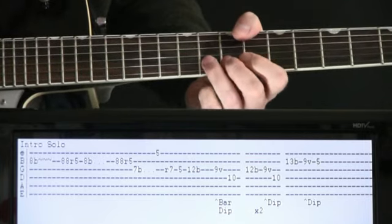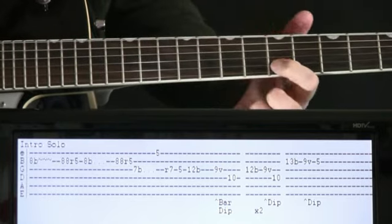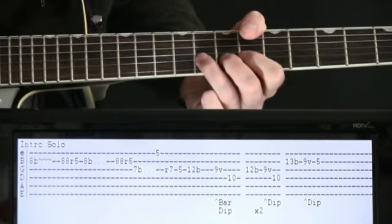Then we'll do a similar thing again. Hit it at the top of the bend, release it, come off to the 5B, but now we're going to come up to 7 on the G and give that a real slow bend.